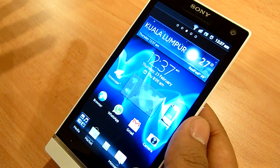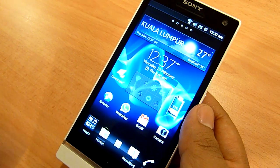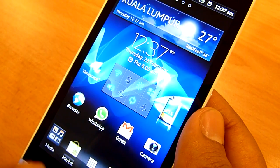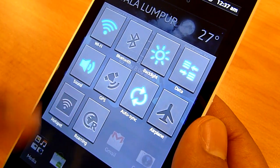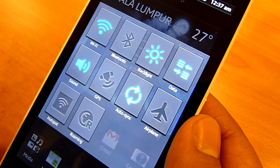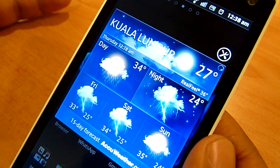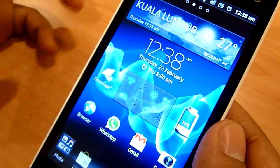Okay, speaking of widgets, Sony has redesigned or updated some of its widgets, like this panel here. It's more animated. So you have an option to have this panel interface, or you can install each one of these icons by themselves. So you can just have that Wi-Fi button if you want, or a Bluetooth button as a widget on the home screen itself. Okay, so that's pretty much it. I just want to show you another redesign. It's now animated nicely.